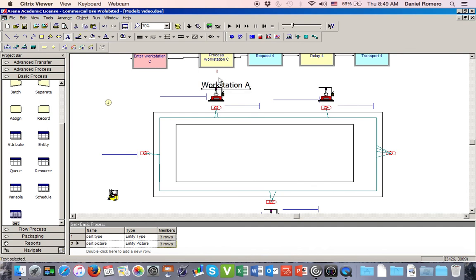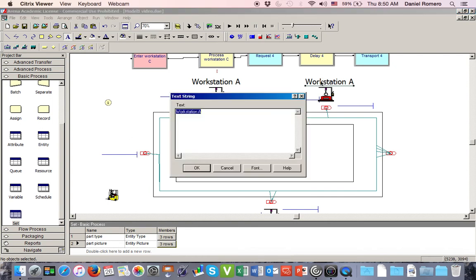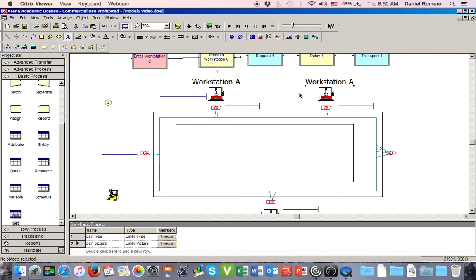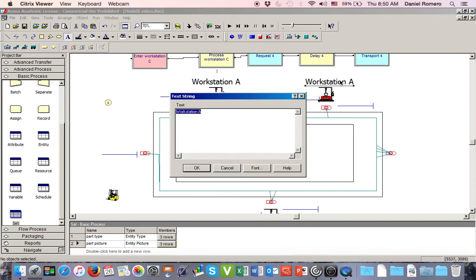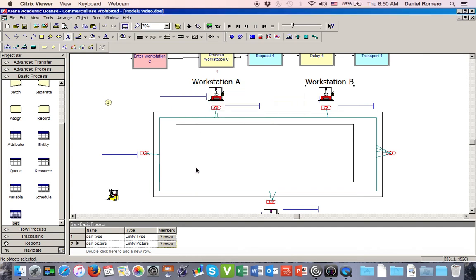So workstation A. The same for workstation B. Okay.